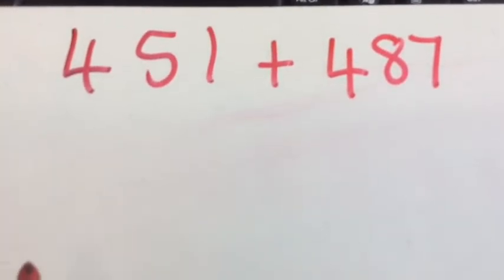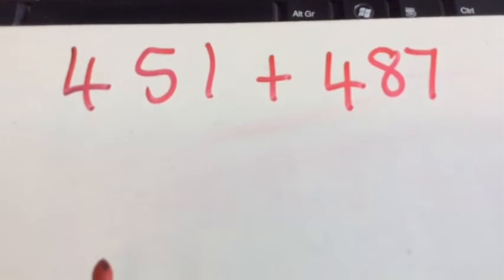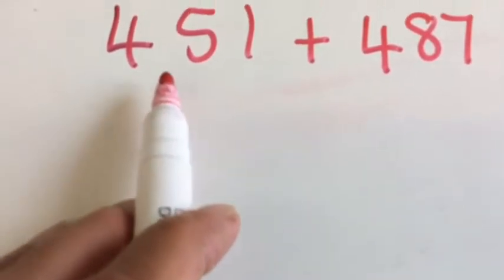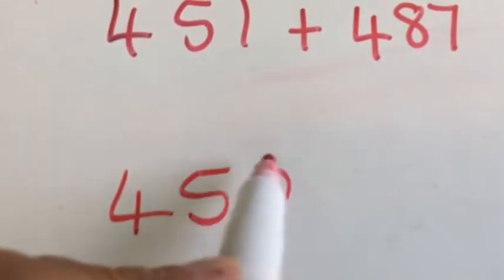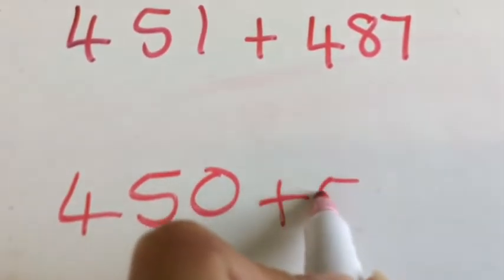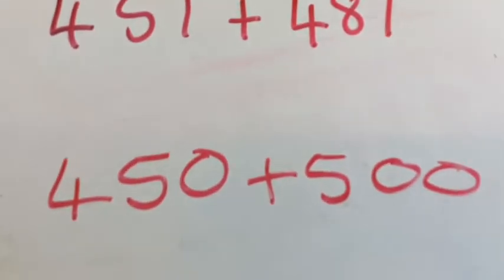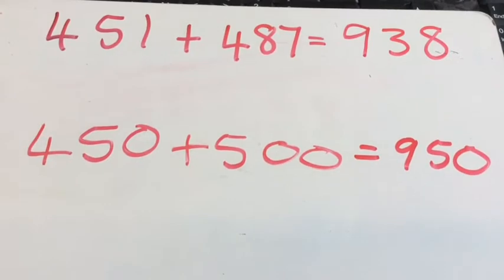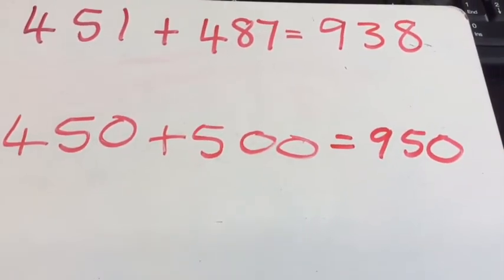Now remember, a good way to check that you're in the right sort of area with your answer and you're not way off is to do an approximate answer by doing some rounding. Where should the answer be roundabout? Instead of doing 451, I could just do 450 plus, and I'm going to make that 500, rounding it to the next multiple of 100. So that's 950, isn't it? Which isn't too far away from the real answer. So you know you're more or less right.